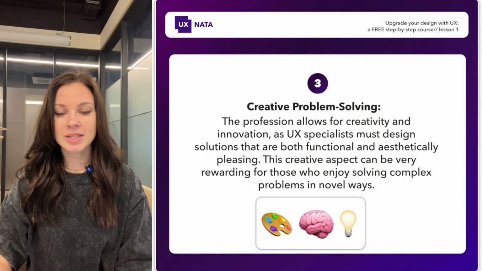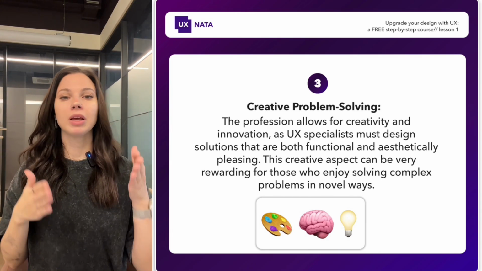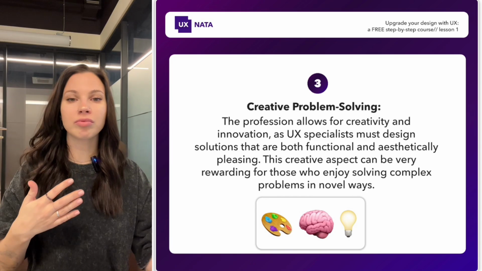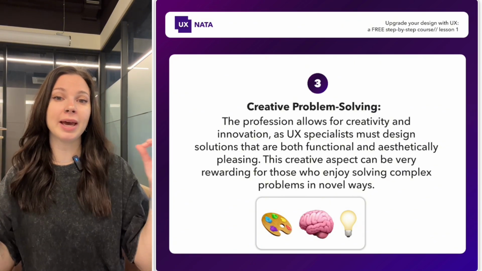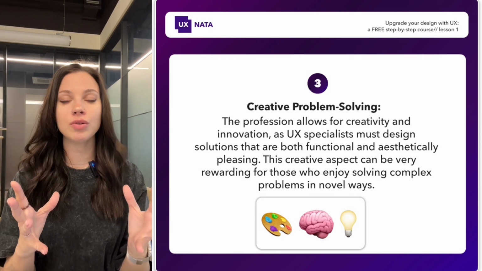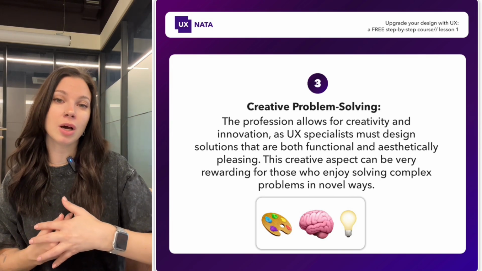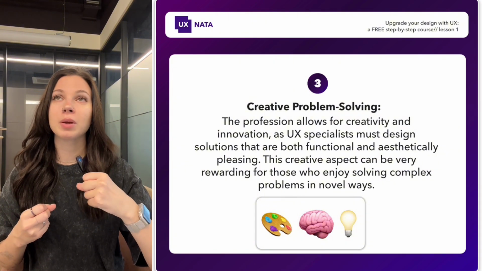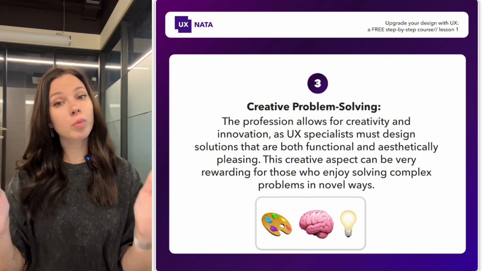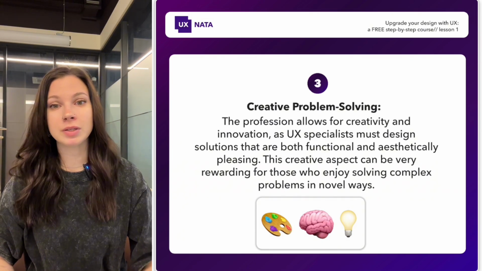Then creative problem solving. Actually, there are some main methods of research, but you can also mix them. You can create something new, which could be really helpful for your product and interfaces.